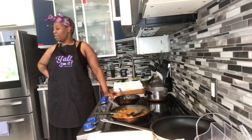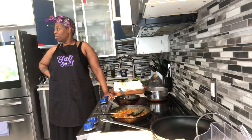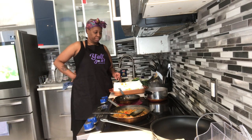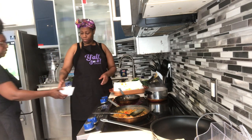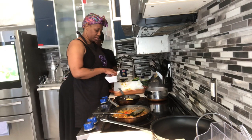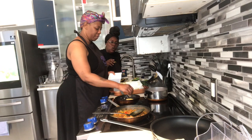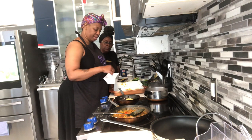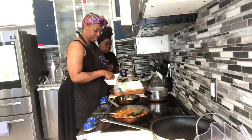Oh, so the plantains don't ever have anything on them? Yeah, they do after you cook them. No, so before, like no flour, no nothing? No. Nope. None of that on there. You just pop them in there and you're frying them. And when you buy plantains, that's what they do. They fry the plantains. Yes. I thought maybe, I don't know what I thought. Yeah, you just fry them up.